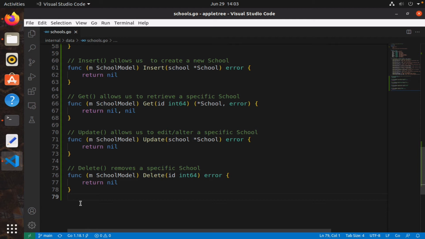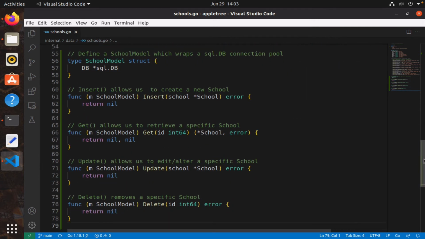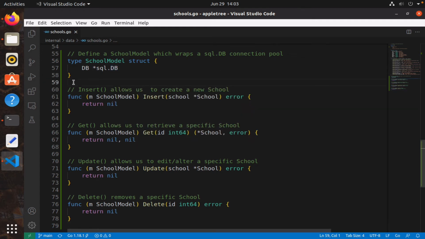Now, what I want to do is to add another layer of abstraction. And so what I want to do is to create a special type that will hold all of my models. So we have the school model. Later on, we'll have the user's model. And you could have many more models after that. So what we want to do, and we did not do this in the first series, so this is something new.